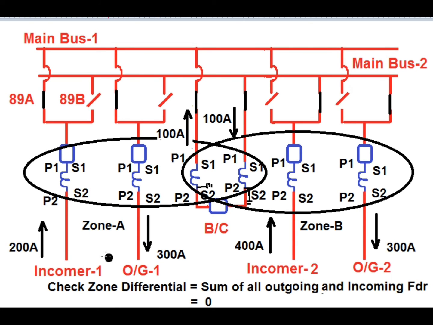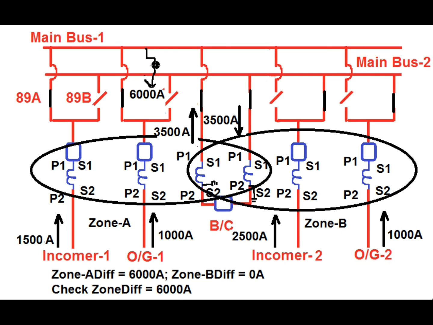Why is the check zone differential introduced for the two-bus system? The zone A and zone B differential currents are determined by the relay through the status of isolators 89A or 89B. If the bus-side isolator status is not properly received by the relay, the relay will not sense that current for a given zone. For example, if the relay does not receive the closed status of 89A, it will not include that current in zone A, creating a mismatch — zone A differential would read 200 amperes when there is no actual fault. But the check zone differential would remain zero, confirming no real fault.